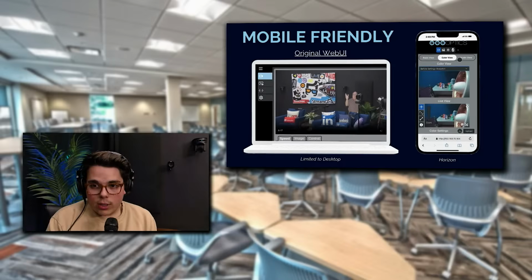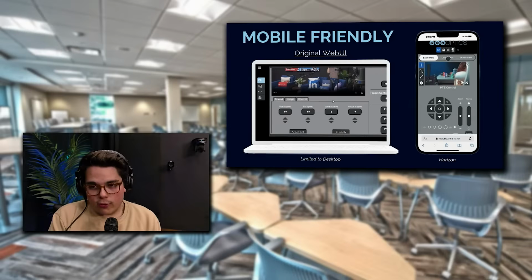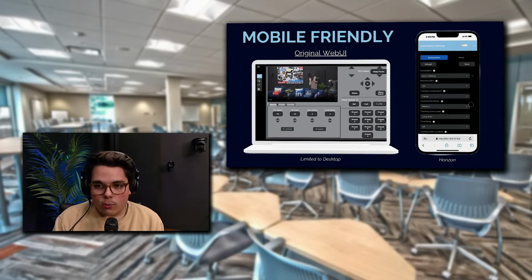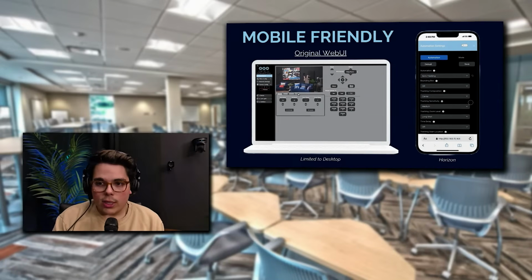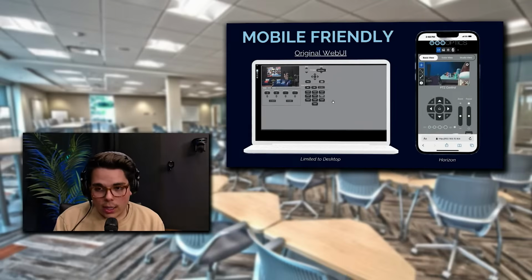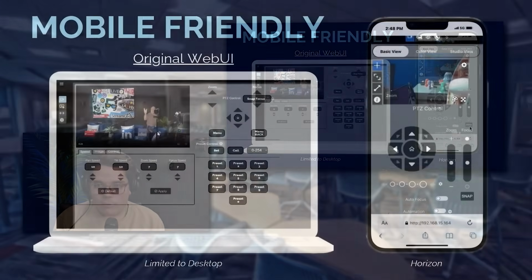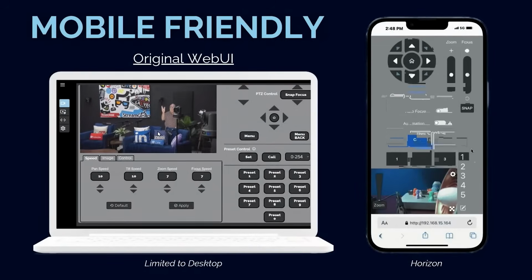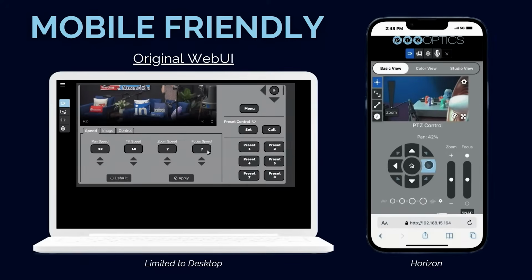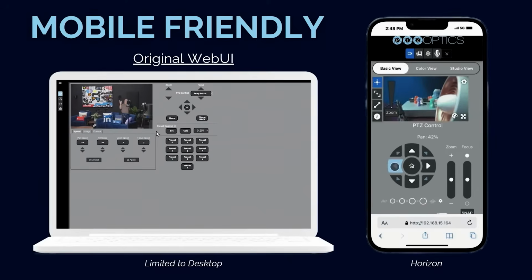Now, this allows you to have a mobile friendly interface. So you can open it up on an iPad or an iPhone, and you can even zoom in and move around in the interface and create presets. On the left side there, you can see what the original web UI was like, where you weren't able to crop and move around. You were restricted. You couldn't even access some of the settings in the web pages if you were on mobile. But now with Horizon, it's completely adaptive.